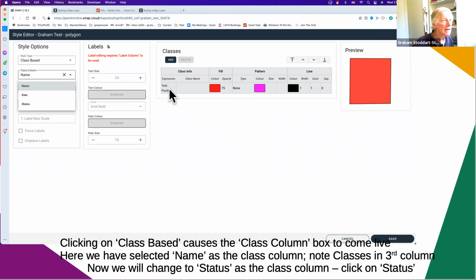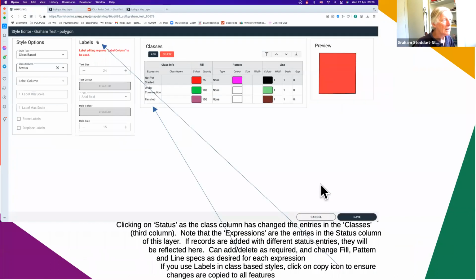It's the same line as you saw before, but it is now much more live. So it looks as if the only feature that we have in my test layer is the one pavilion. But if you had, say, 10 features, you'd get 10 different items down here, and this is where you change the colors of each item if you wish to. What we're going to do is change the color of the item based on the status. So the class column is going to be changed to status, and you'll see what the impact will be here. So we've changed it to status.